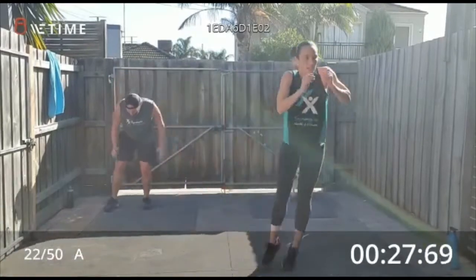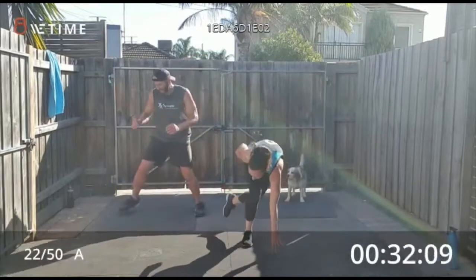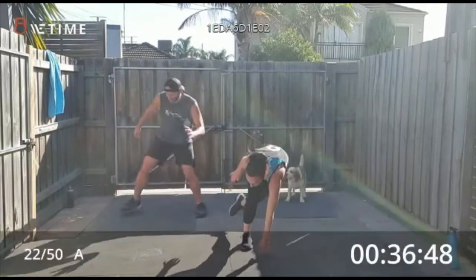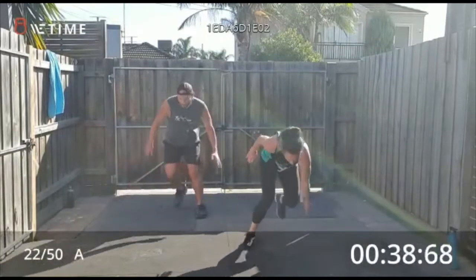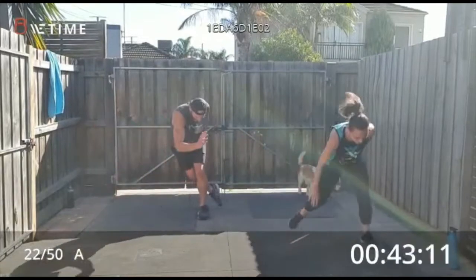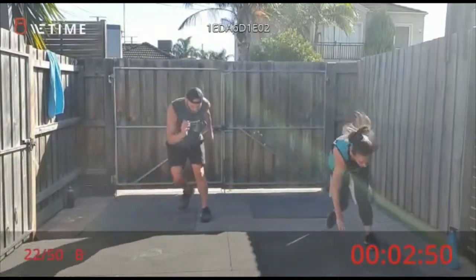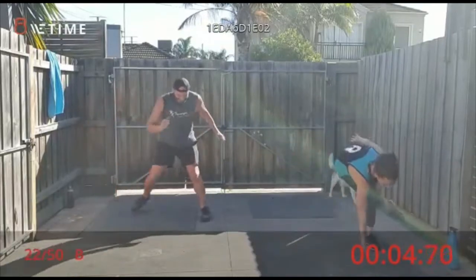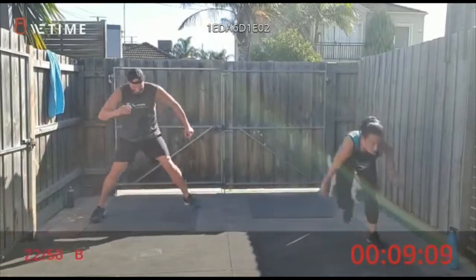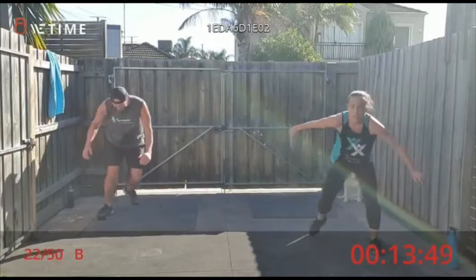5 seconds to go into our speed skaters. And let's go. Speed skaters. Straight into it. Come on, let's work. Remember, if you can't do this, step touch, step touch. Keep going, 15 seconds. Next, we're going to our box push-ups. Almost there.